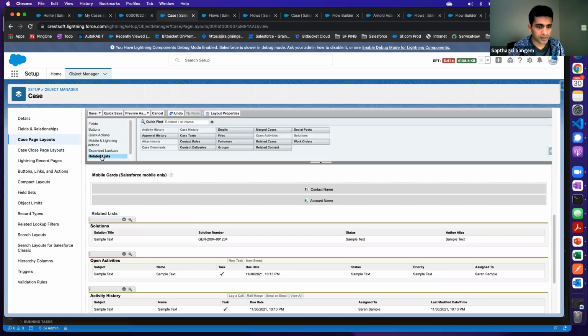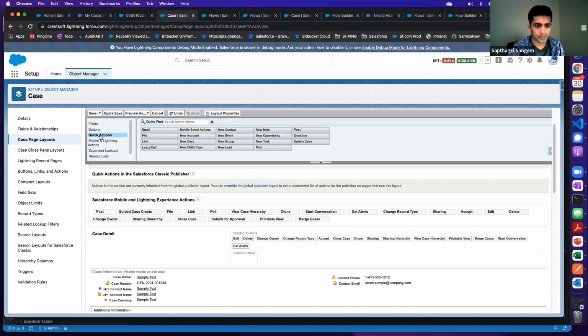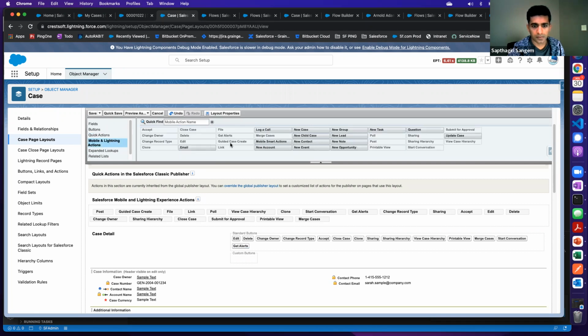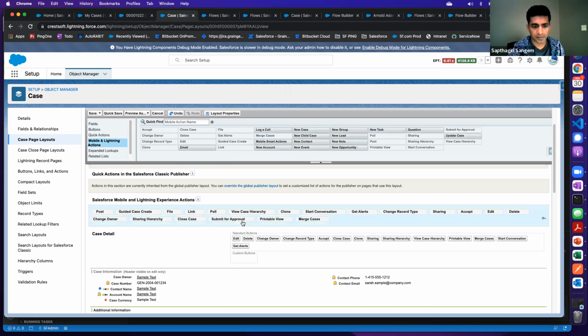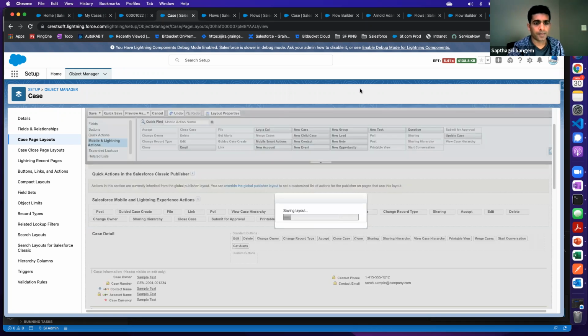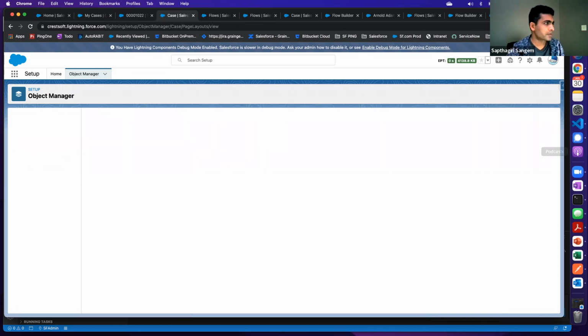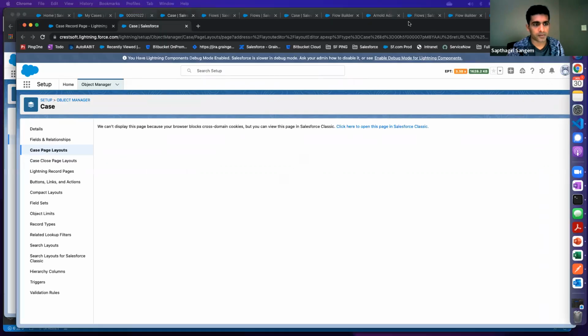And these are all not needed buttons. Let's create. Yeah, you won't even see it here. So that's the right place. For some reason, it is not showing up here.